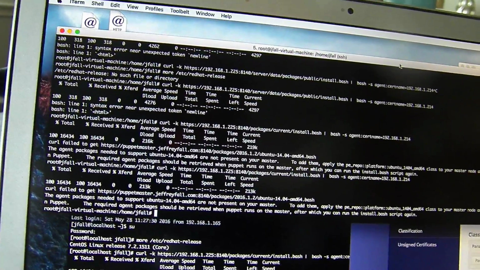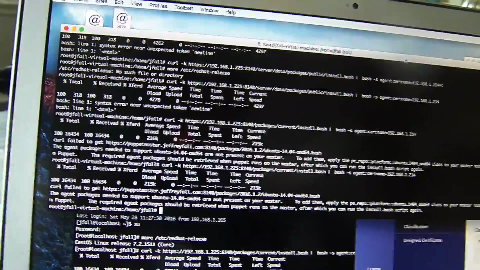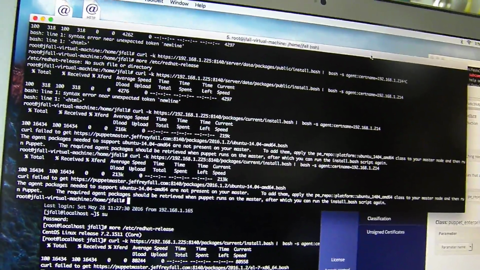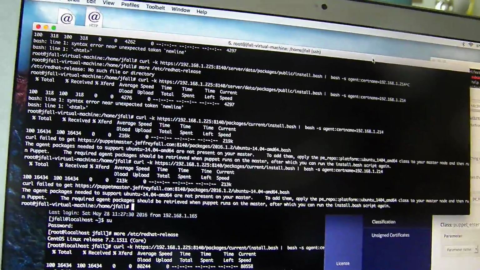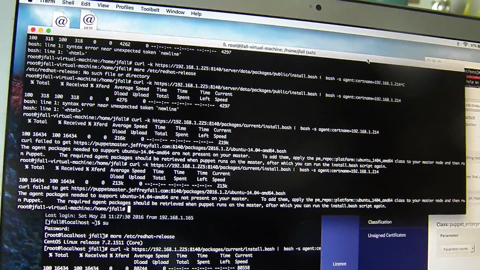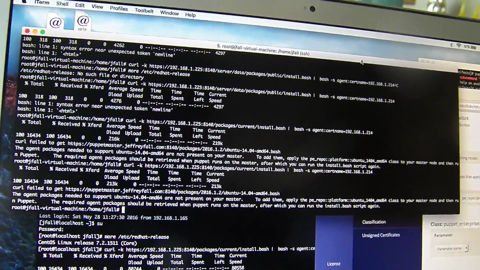So perhaps in the next video I'll fix this and figure out what went wrong and post what happened. This is going to be a common theme, I would say, for anyone using Puppet that gets stuck when trying to apply an agent to a node from the Puppet Master, the Puppet Enterprise Master.